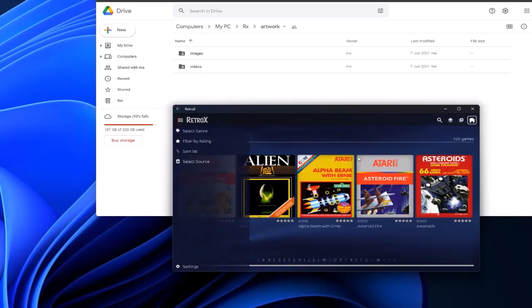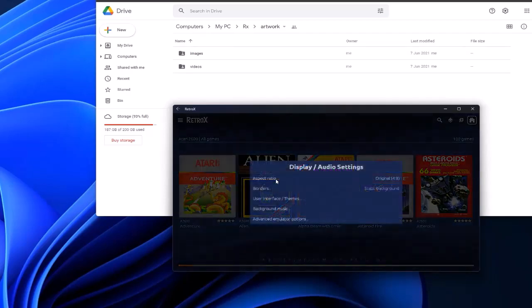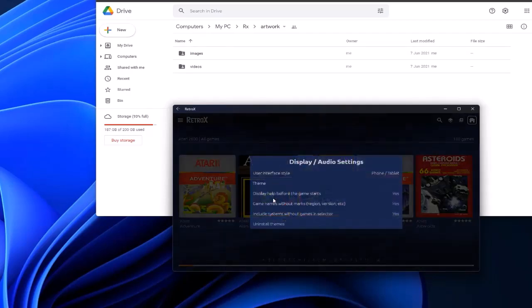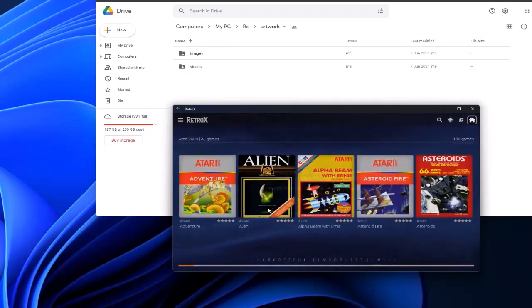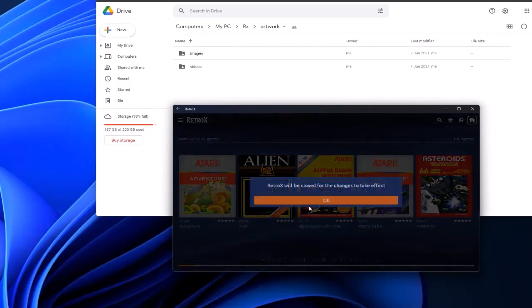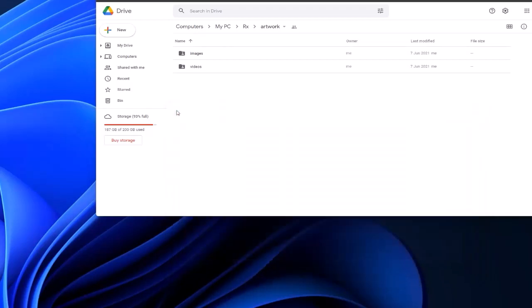But also the other thing to note is obviously this is first launch of Retrorex, and in the standard view. But if we go into settings, obviously if you run it on your phone, you probably want to keep it in this view. It works better with touchscreen, etc. But if you're running on a TV box or connected TV or your phone with an external controller, I'd definitely recommend switching display into themes mode. So you're in phone tablet at the moment, but if you're TV mode with themes, say yep, okay, and then we need to close it and relaunch it.